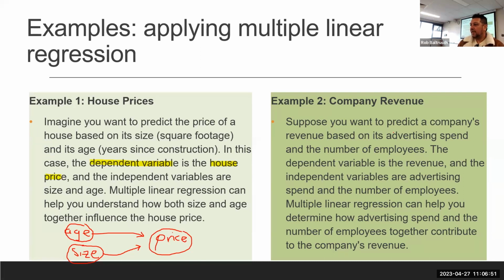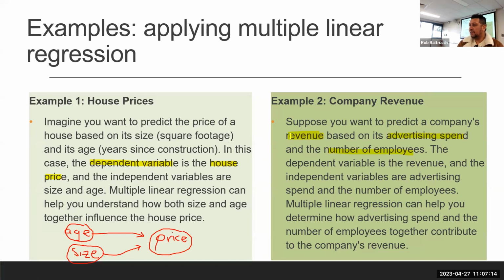My second example is to do with company revenue. So it goes on to say here that suppose you want to predict a company's revenue. So you want to predict the revenue based on its advertising spend and the number of employees. So the dependent variable is the revenue.